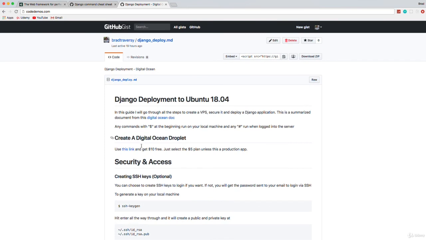Of course, you can deploy any way you want. If you want to use Docker, you can do that. If you want to put everything in containers, obviously I'm not going to do that in this course because that's a whole new can of worms. That's a whole other technology. But if you find that you want to do things differently along the way, that's absolutely fine. You don't have to follow everything to a T. It's completely up to you.